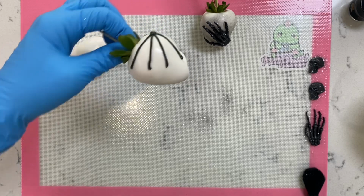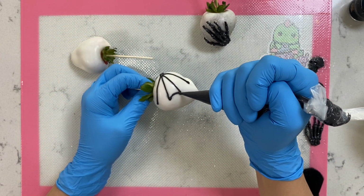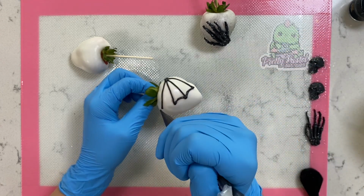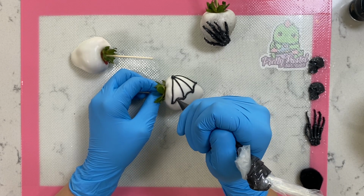So if it is getting a little thicker, you can always place it in the microwave for about 3 to 5 seconds and just make sure you stop and massage the bag, just to make sure all that heat gets distributed around and making sure it's all completely melted.